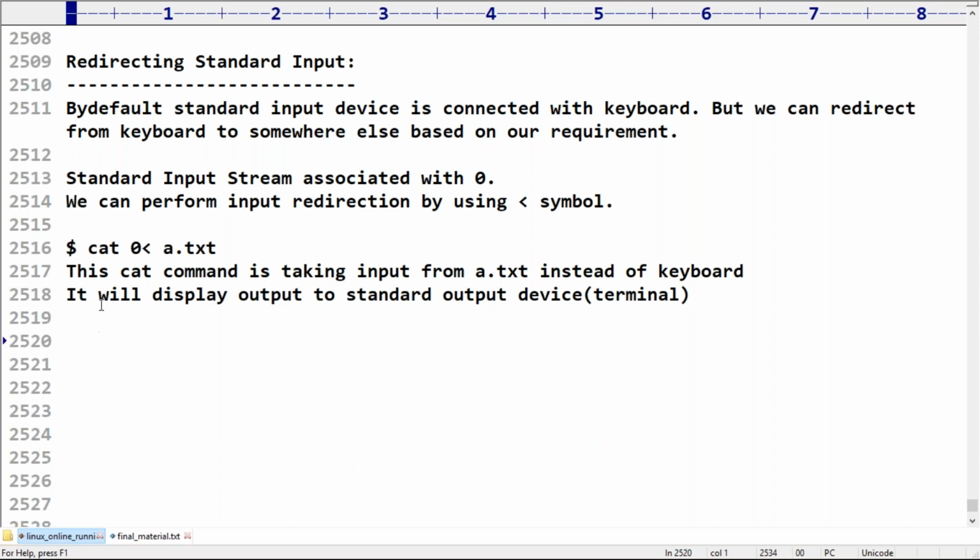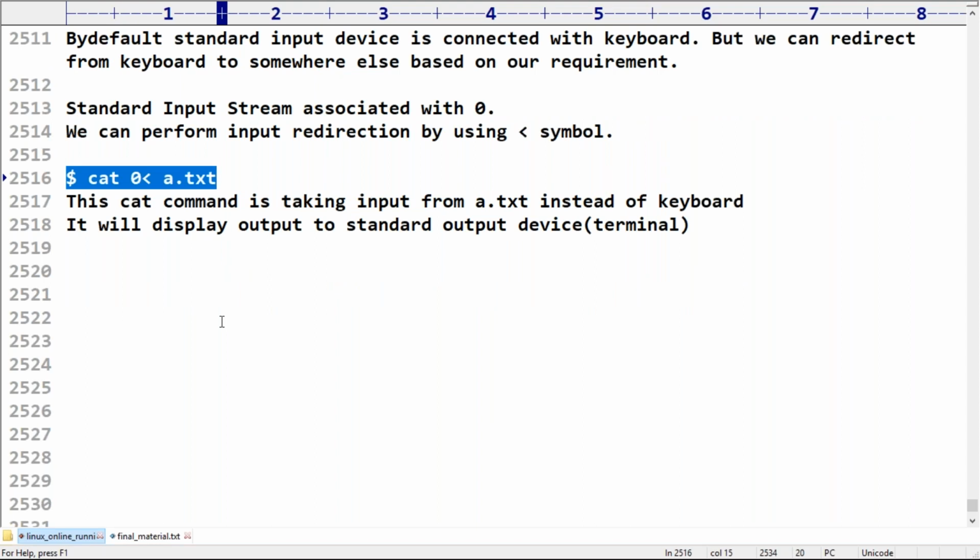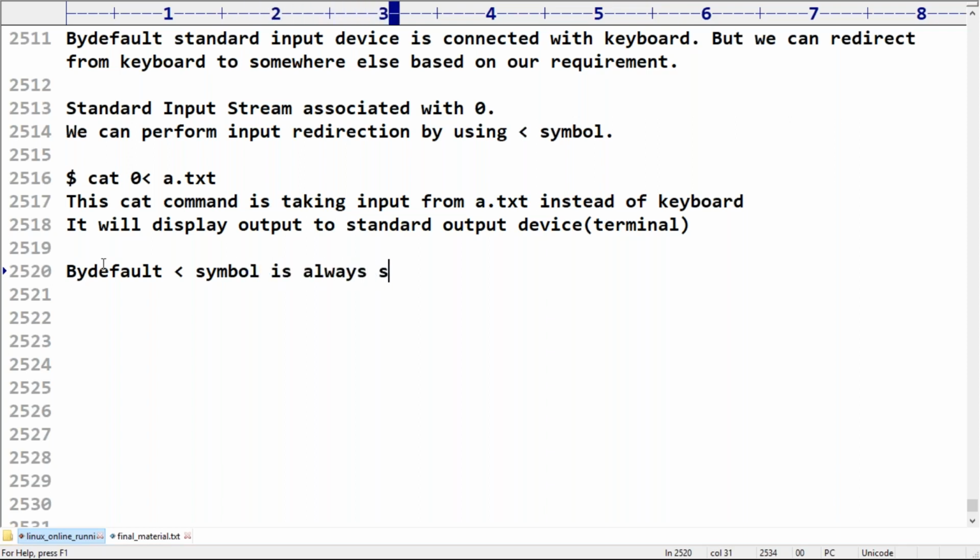By default, the input redirection symbol, the less than symbol, is always associated with 0 only.